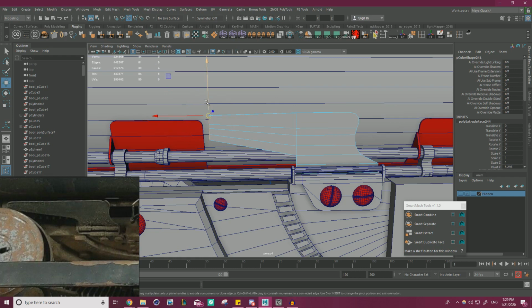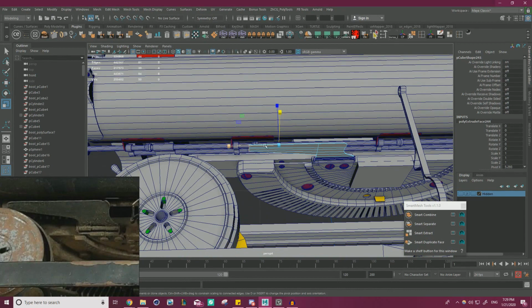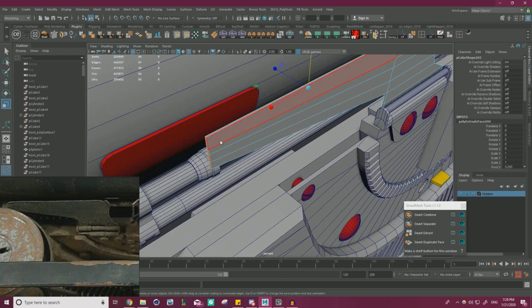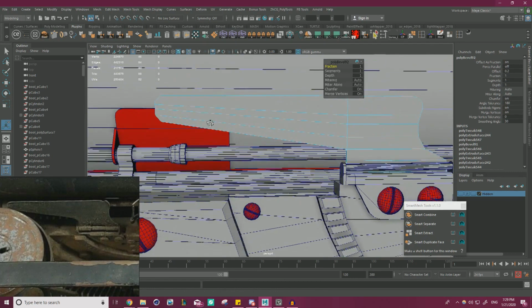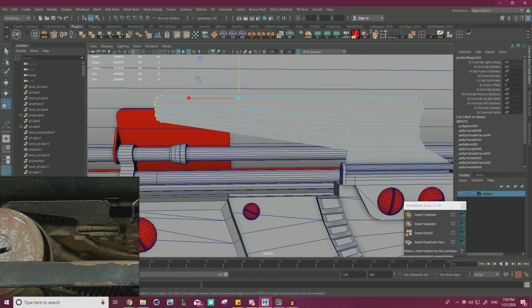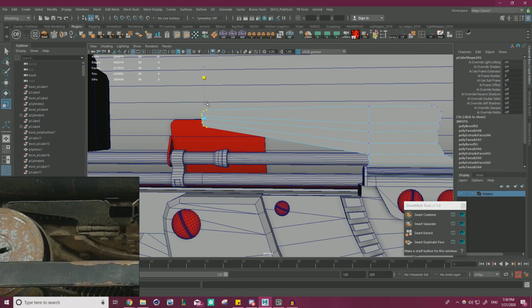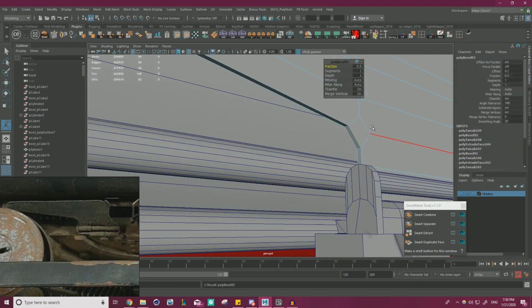a tapered off piece. I'm going to move the pivot to the top and snap it here. Pull it out, and then kind of scale it. Grab these ends here, really round them out. This is much more of a circular round, while ours is kind of squared, so I'm still going to shrink it a little bit more. And this part is round here, while ours is very squared off. So let's bevel that guy as well.